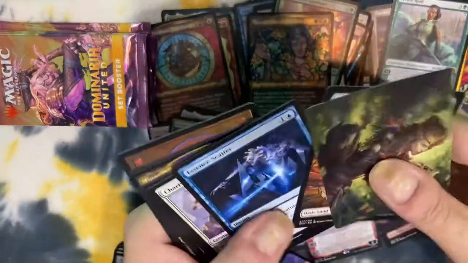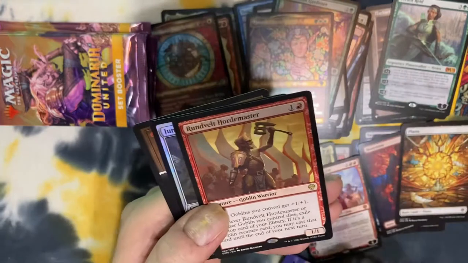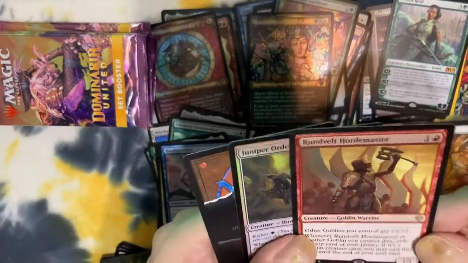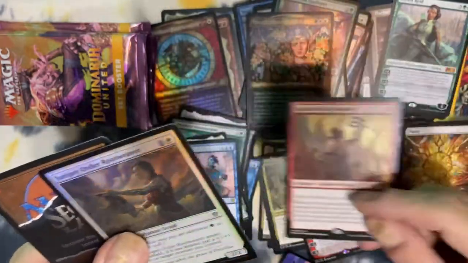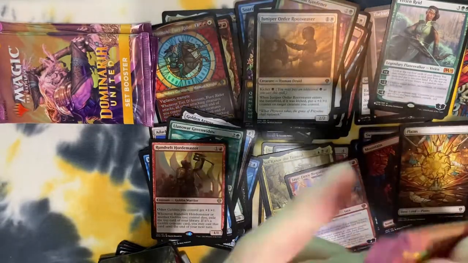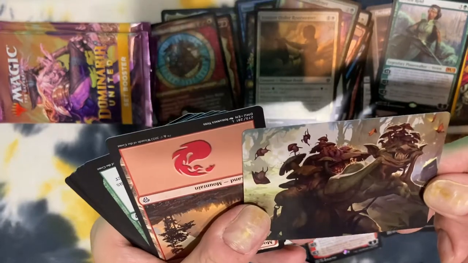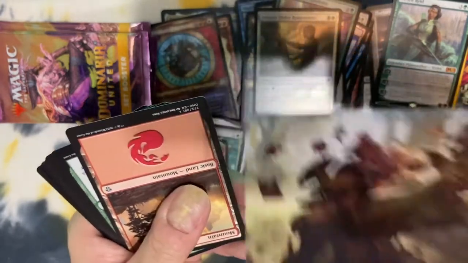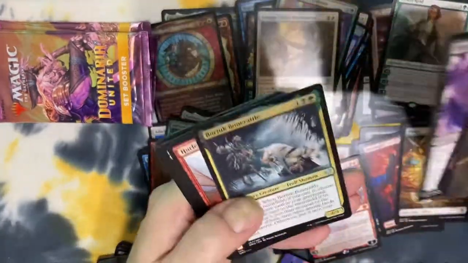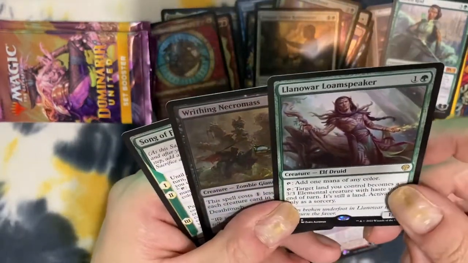Bam! Oh, fancy land. Boom! We got a rare goblin. I like this guy too. He's usable. He is usable. Boom. There we go. Mushroom. That's just to go with the other part. Yeah. I was just a few packs late. Boom. Llanowar Loam Speaker.